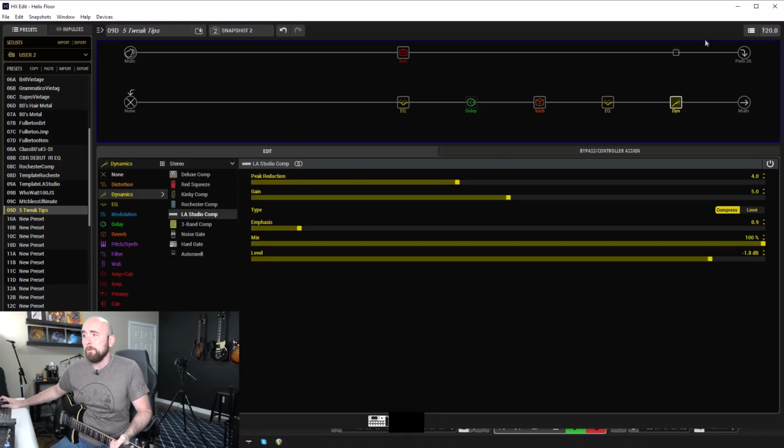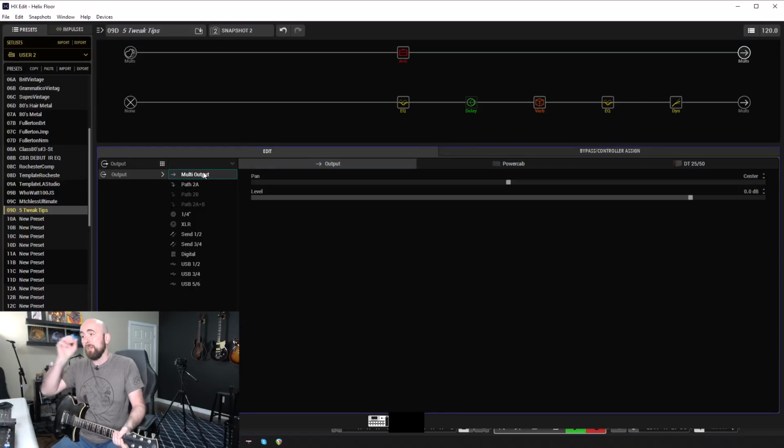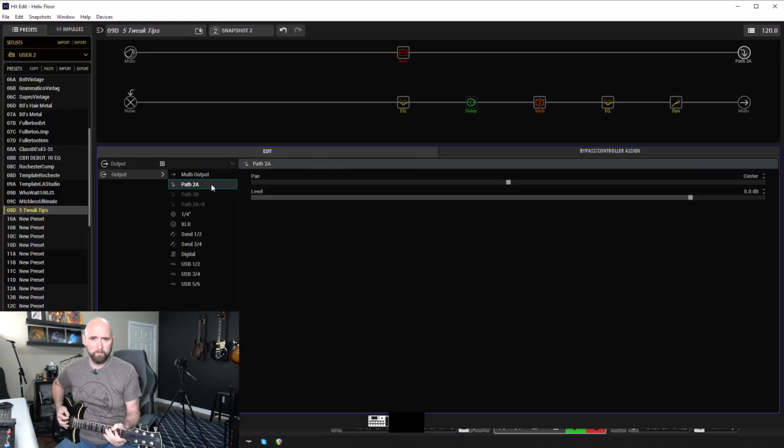Let's compare that to all of that signal path gone. So here's just the amp module. With the processing.